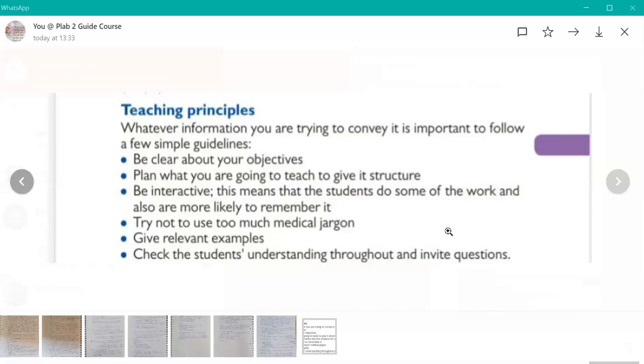Whatever you say, even if you said little and didn't cover too much in the station, it doesn't matter that much to them. What matters is the way you teach, the way you explain, the way you get the student involved, the way you check understanding throughout the station. So put these things in your mind before you teach any station, and try to prepare from outside. This is the only station you can prepare for from outside and not be surprised inside. From outside, you have 1.5 minutes to think about what you're going to teach.